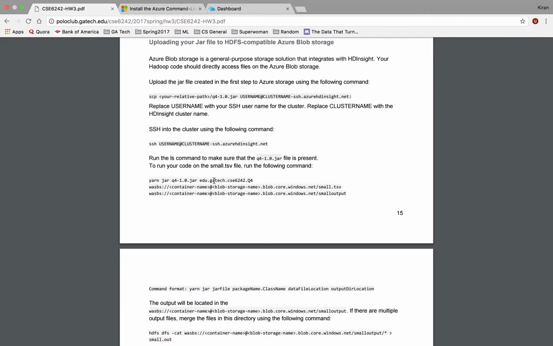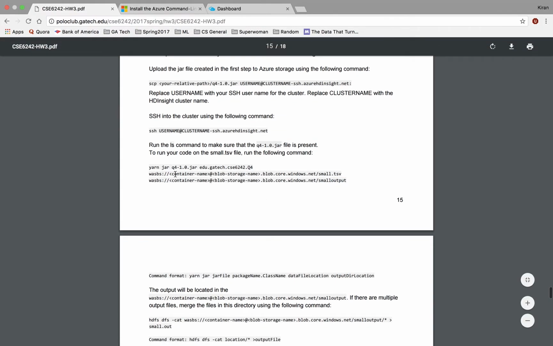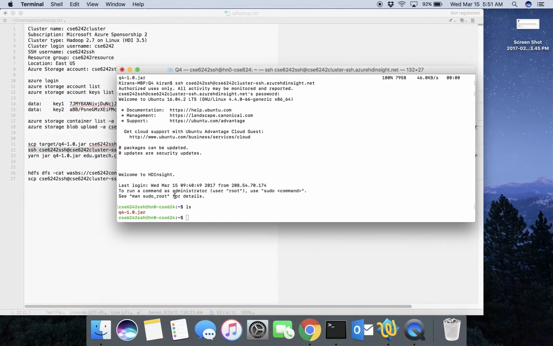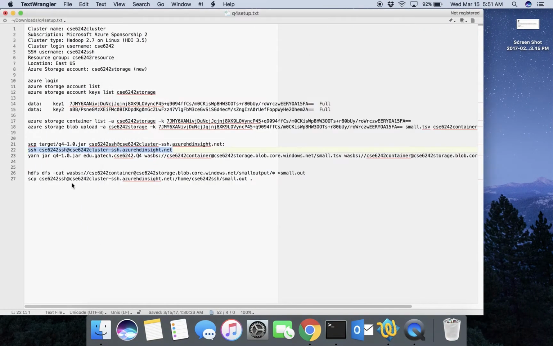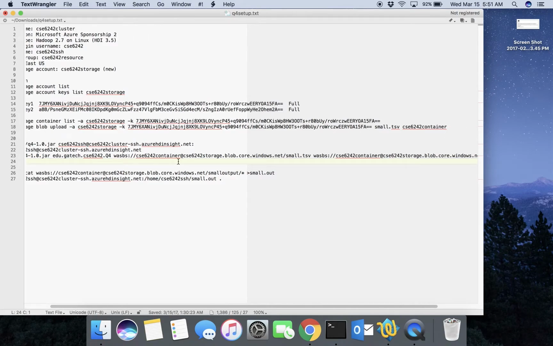So basically you have your input here in small.tsv, and small.output is your output folder, and you have to replace this with your container name and this with your blob storage name. As we saw earlier, the container name in this case is the CSE6242 container, and this is the storage account name.